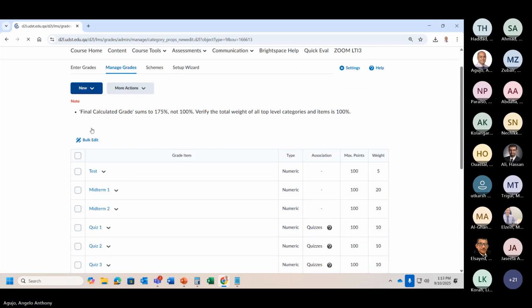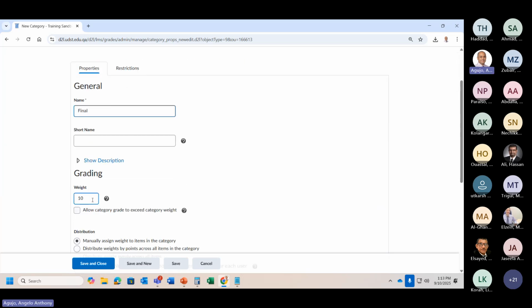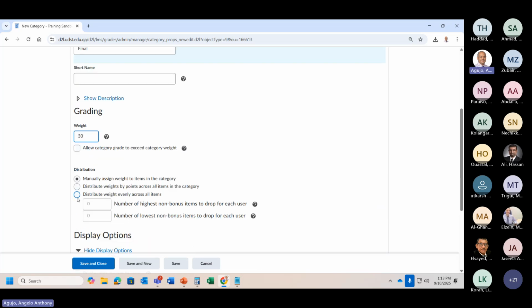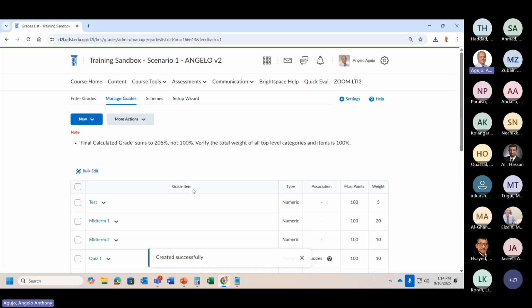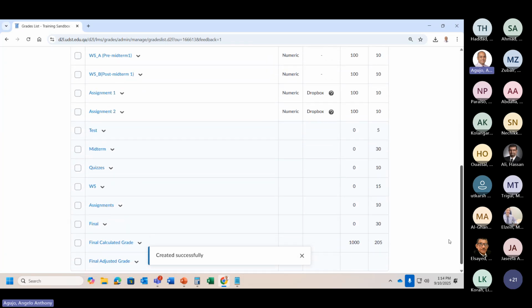So I'll put finals, and that is worth 30. And then I will distribute weight evenly. Okay, so I've got my categories here at the bottom. And then we'll go from here.